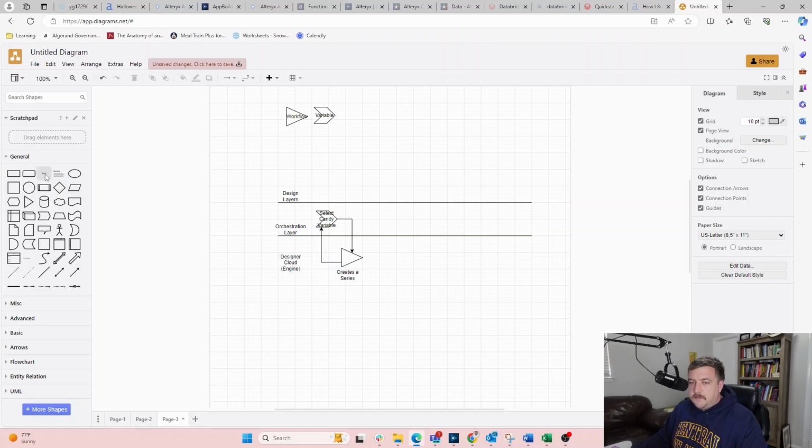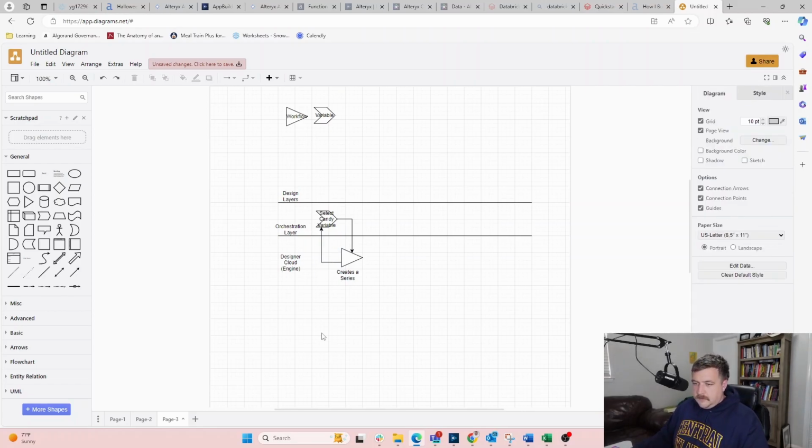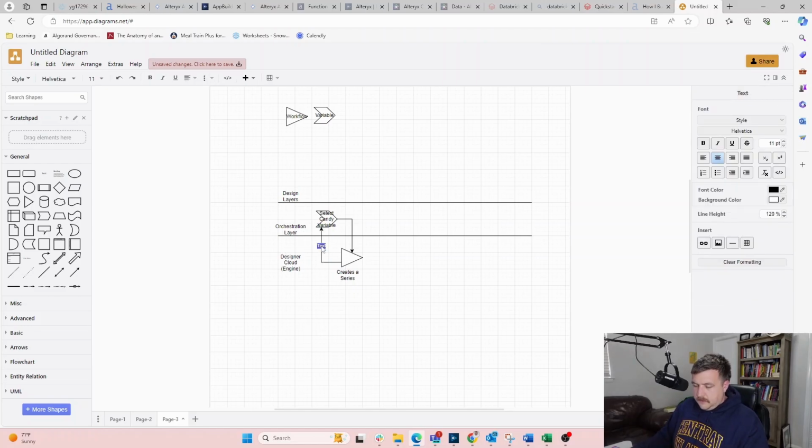We'll see. Let's say feeds list. I don't like what that just did. Feeds list of variables. And then at runtime sends variables to workflow.